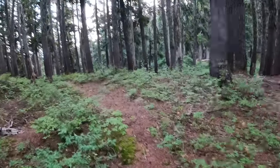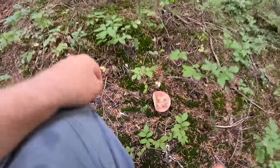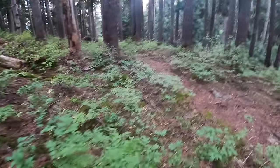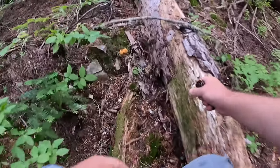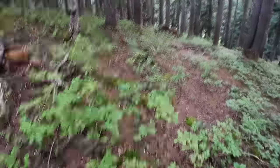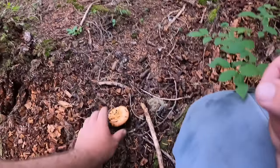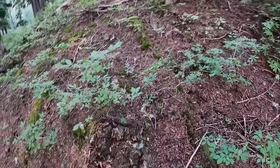Let's see here. Oh, here's another mushroom. Not sure if that's good to eat either. We need to be sure. No, that's not good either. All right, we're in a time crunch. Let me get my foraging knife out already. Oh, what's this? Man, let me know in the comments what this thing here is again. It's not a cauliflower mushroom, it's the other one. Not good to eat though. Ooh, what do we got here? Nope, don't wanna eat that either.